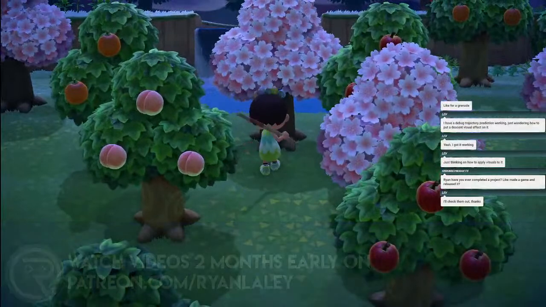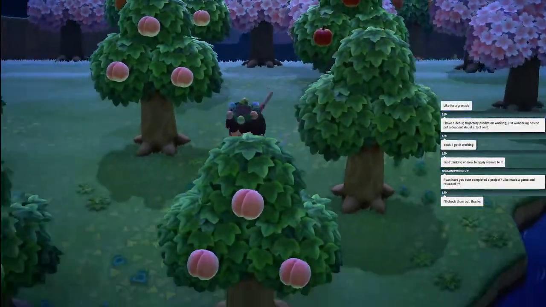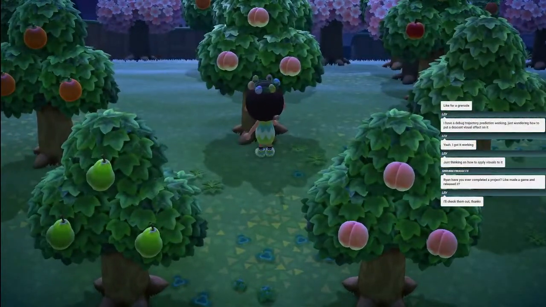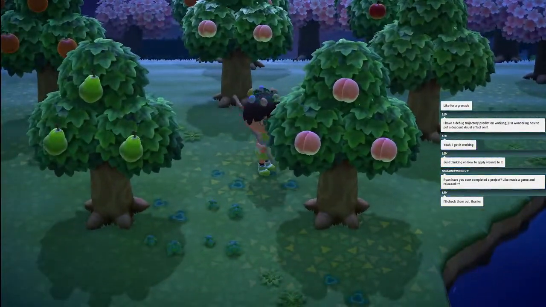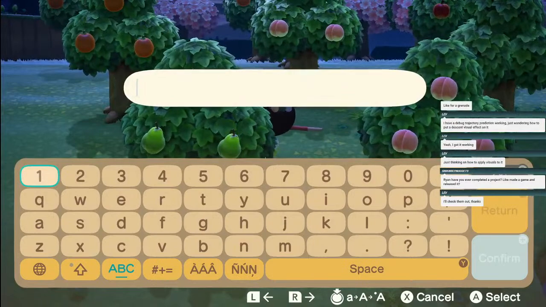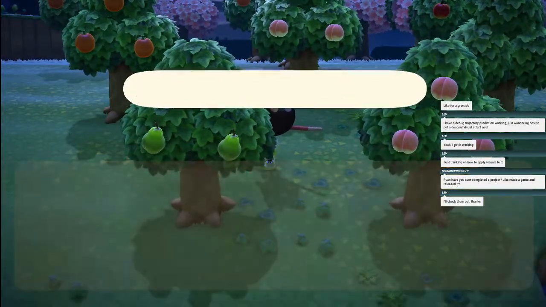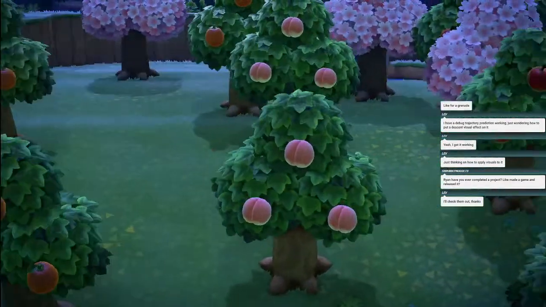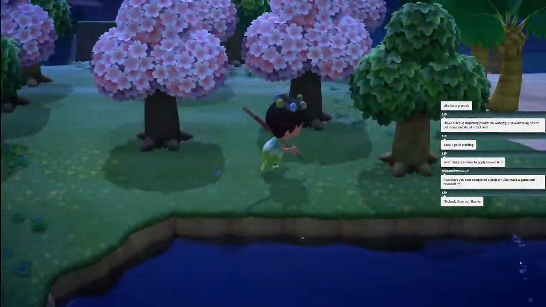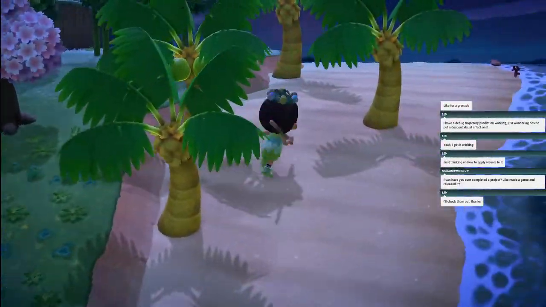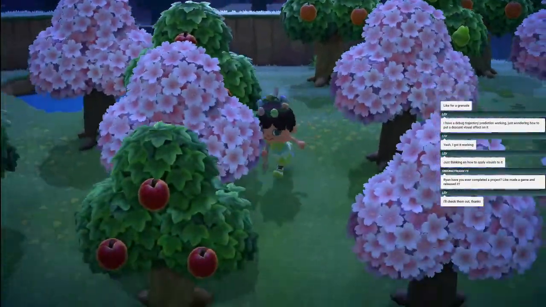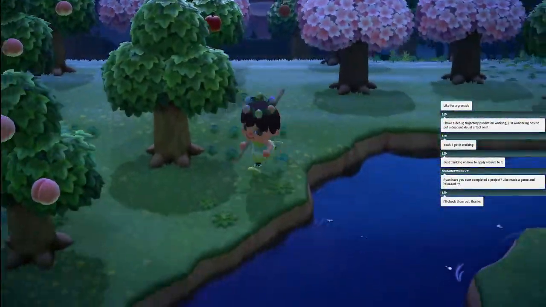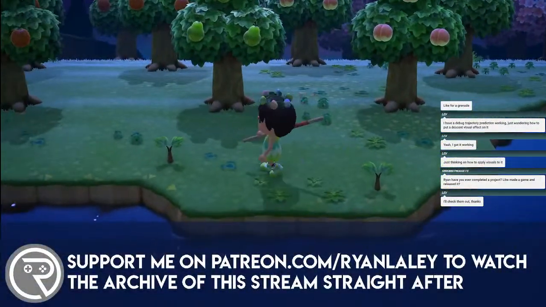But yeah, sticks. We've got peaches. What one am I missing? I don't know which ones there are. So I've got peaches, I've got apples, I've got pears, nope, and I've got oranges, and I've got coconuts. Is banana one? I don't know. I've got coconuts here, bamboo. I don't know what fruit I'm missing. I don't know what fruits are available. Let me know.